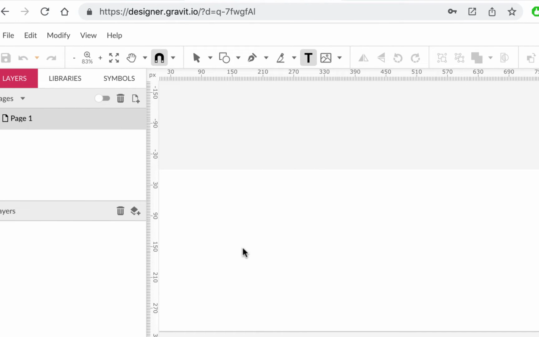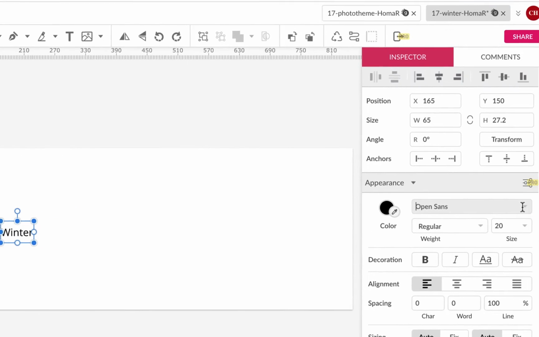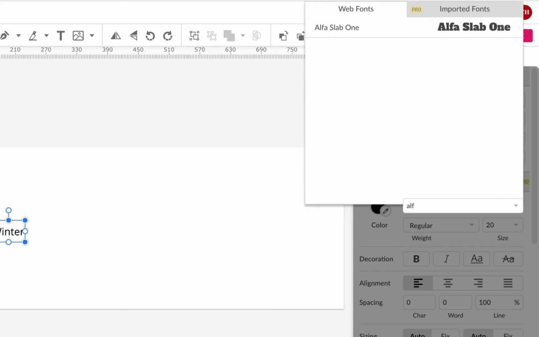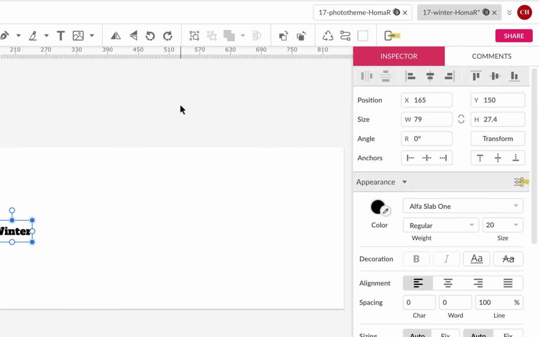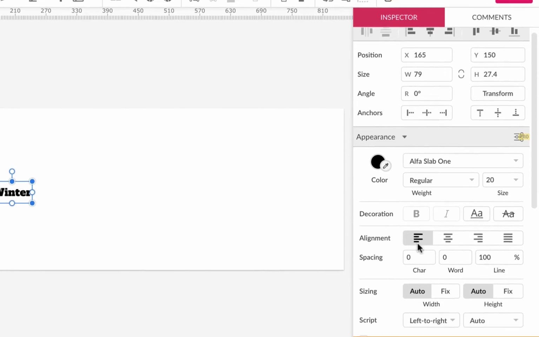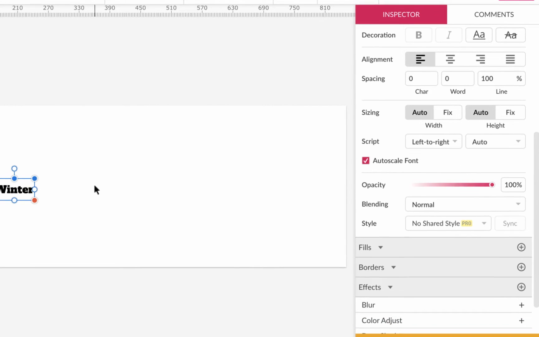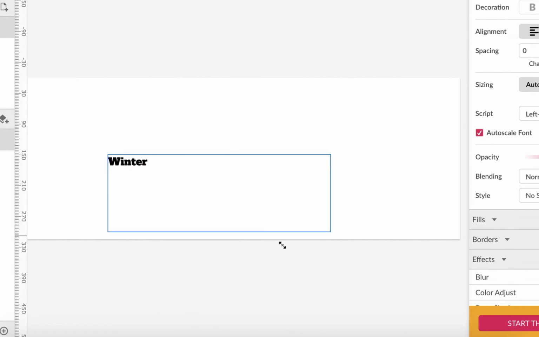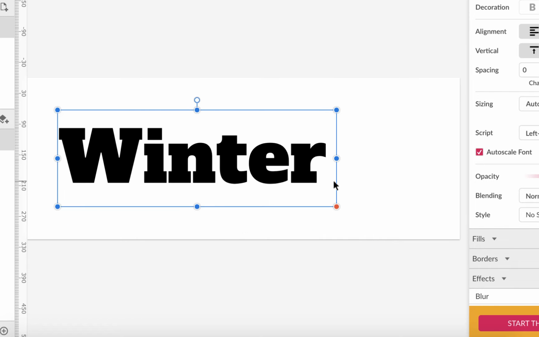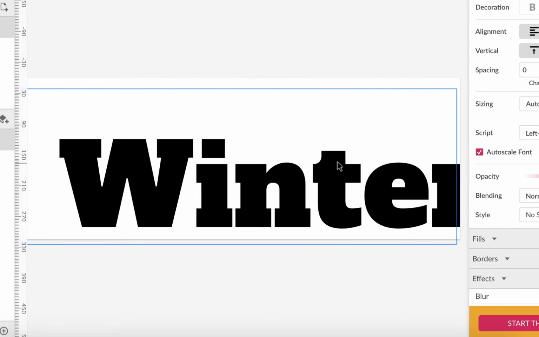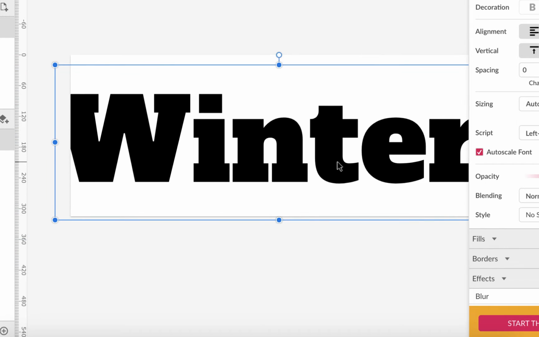So I'm just going to take my text tool, click once, and I'll type winter. You don't have to do all caps, but sometimes it looks better with all caps. I'll try it upper and lower, and then I can make it caps if I want. I'll click off so that the bounding box is showing up, and I'll go over here and type alpha. Yeah, there it is. It's alpha with an F-A, and I'll make it real big. Now remember to go over here and click on auto scale font so you get that red transform handle at the bottom. That way you can scale it up nice and big. Fill up that area as much as you can, and like I said, caps works a little bit better.